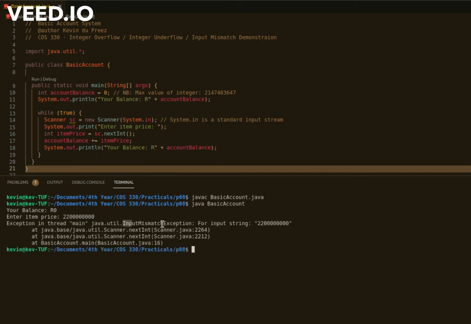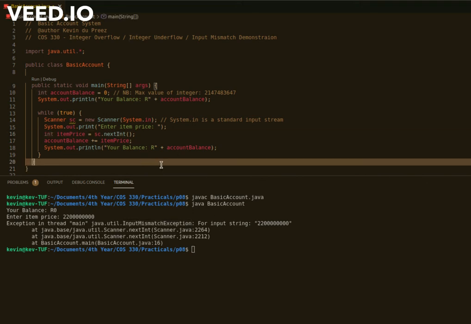Now here we can see that there's an input mismatch exception, which means that it's no longer taking our input as an integer, even though we are declaring it as an integer. That's because there's no way to store this as an integer without having a special kind of integer or a different data type. As you can see here, it says input string. So it's taken it as a string, and then inside of Java, it's obviously tried to convert it to an integer. However, there's no way of possibly doing that. This is how we can see how denial of service attacks can happen, which stops the system. There might be a loss of data and everything like that. So this is the second type of overflow, which is the input mismatch. It's putting in an integer that's way too big to be an integer, and that essentially breaks the system. Thank you so much for your time, and I hope this demo has been compelling enough.